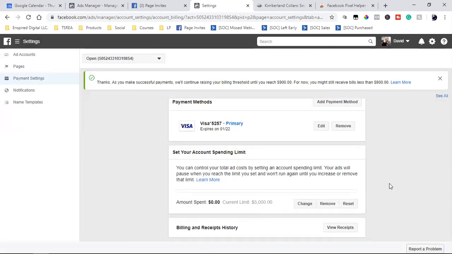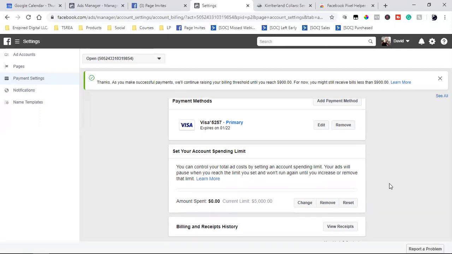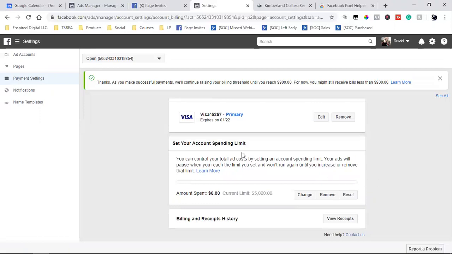So now I know that it's not that Facebook gave me credit. They're not giving me $5,000 of credit, they're just giving me a limit, and allowing my ads to run without any interruption before that 5,000 is hit. And I already know I'm not going to hit 5,000 on this one account, so I don't ever have to worry about these ads being turned off. Make sense? So that right there is super important.